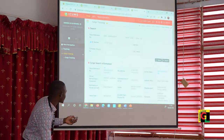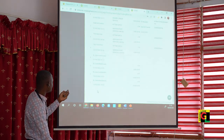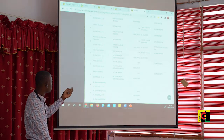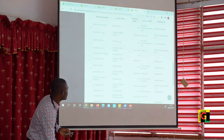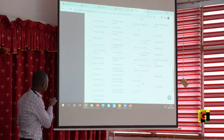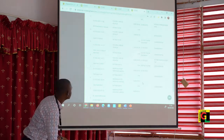So if you go through the tracking of this particular BL, the BL was submitted, it was approved, tally submitted, tally approved. Then you have get out confirmed from MPS because it's going to Jubilee. So auto carry report approved, then you have getting confirmed. So once this is through, you'll be able to do manifest matching. So it means that if you are clearing at MPS, you won't have these two processes. You won't have get out and auto carrying. It will truncate at this point with the carrying terminal.